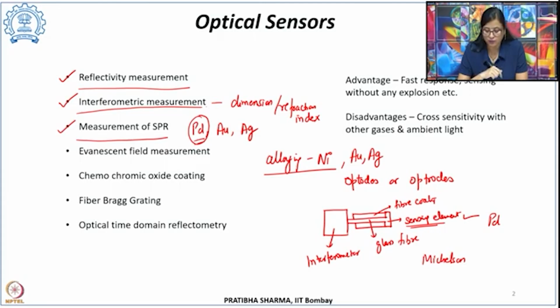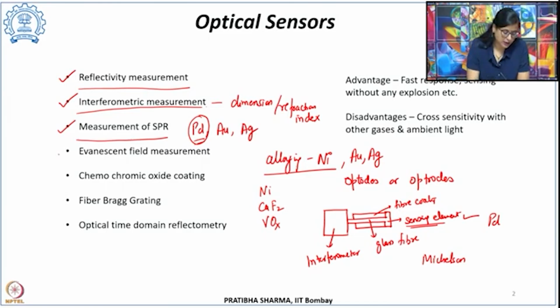Another way to do it is we can have a supporting film to the palladium layer itself, and that supporting film improves the adhesion of the palladium layer and reduces the delamination. Now this supporting film could be nickel, or it could be calcium fluoride, or it could be vanadium oxide. So these layers help in the stability of the palladium film.